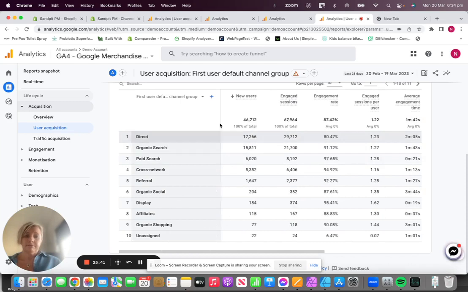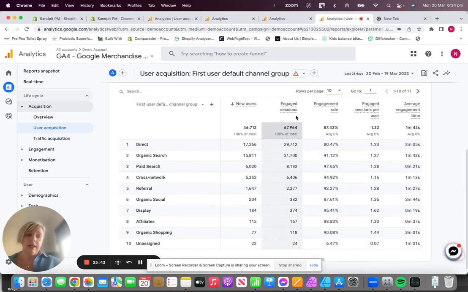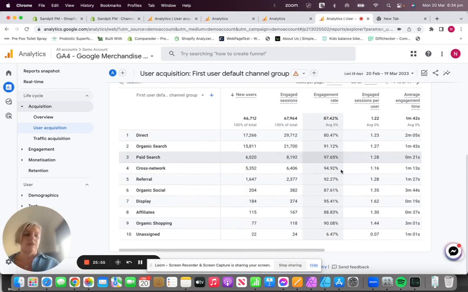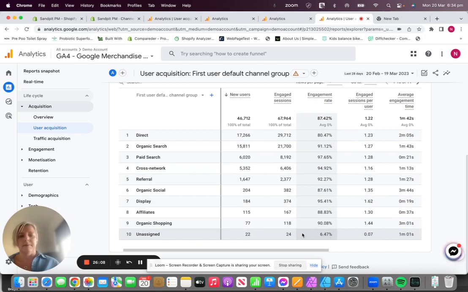Again, there's lots of other information in here. So you've got engagement rate, which is essentially how engaged the people coming to your website are, out of a percentage of 100. Most of these channels are highly engaged for this Google Sites. The higher, the better. There's just that unassigned down there, so we can't see what that is, but that's a traffic source that's not engaged.